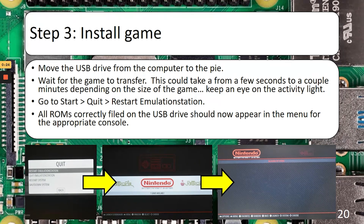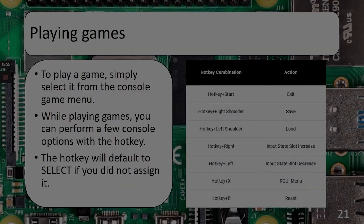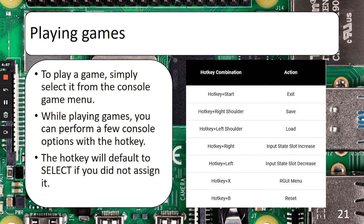Once you have your ROM file in the proper folder, pull the USB drive out of the computer and put it into the RetroPie. Wait for the game to sync — how long that takes depends on how big the game is and what model of Raspberry Pi you have. From there, hit Start on your controller, go to Quit, then Restart Emulation Station. When everything comes back up, you should see any consoles with games installed appear in the main menu. Select that console, and you'll see the ROM in that menu. Playing games is just a matter of selecting the console from the main screen and then choosing a game, and you'll see a little text as the emulator boots up and get to the title screen.